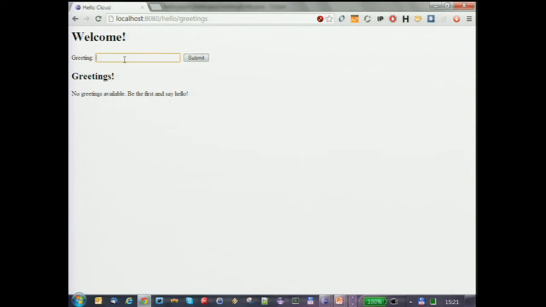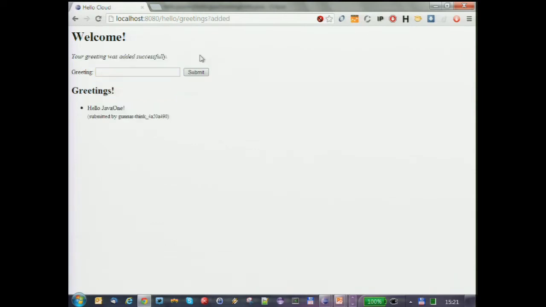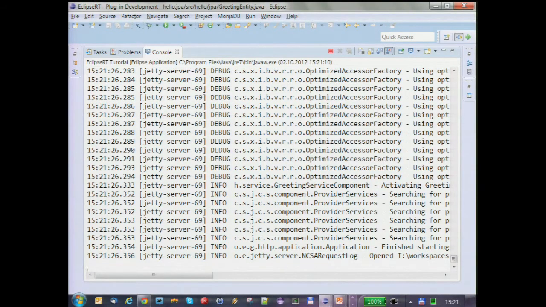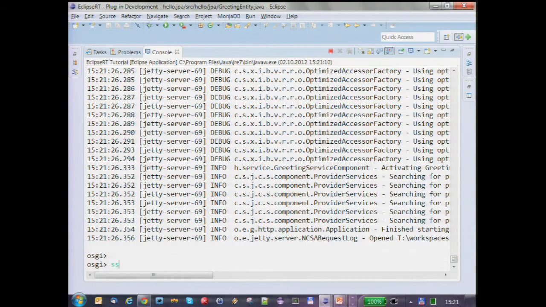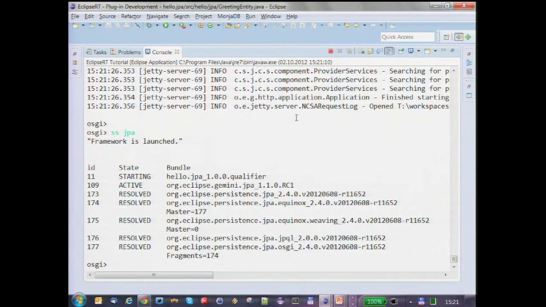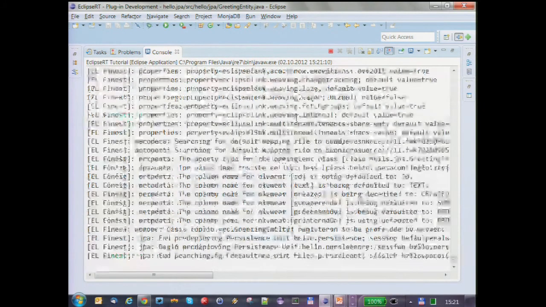Actually, it's just a servlet or a JSON in that case, where I can just enter some greetings, submit them, and they are collected in a hash map, right? So if I restart the server, they are gone. And what I have here, I just start the JPA bundle that I have over here, which brings in the service.